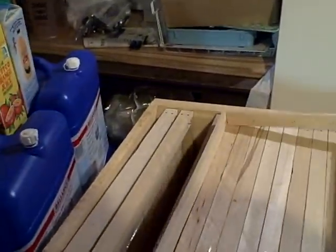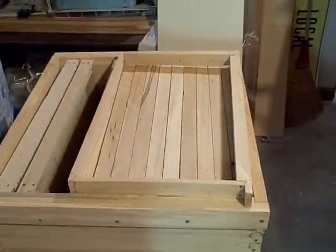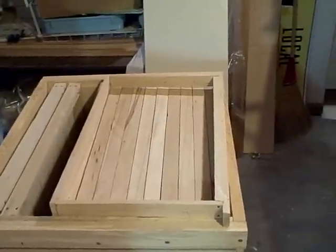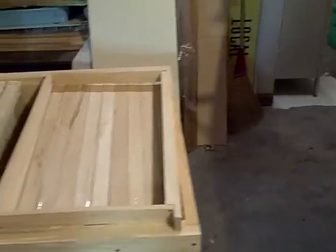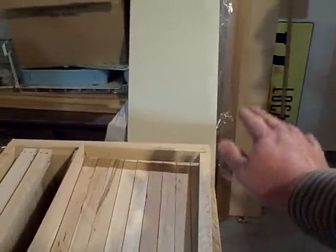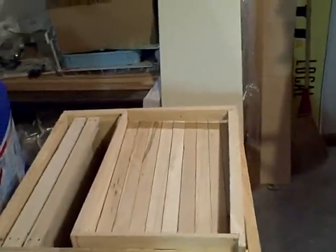I have in the works a horizontal hive that will be about twice this width with legs on it. One of these things as a double brood chamber to lift off would be quite heavy. Thinking I'm getting older here and working on bees, we're going to make it a horizontal hive. It will be the same depth. The lid will have three pieces. It will also allow you to put your regular Langstroth supers on top with a side here and a side over here. I guess I should have shown that by putting two of these together, but I think you get the picture.